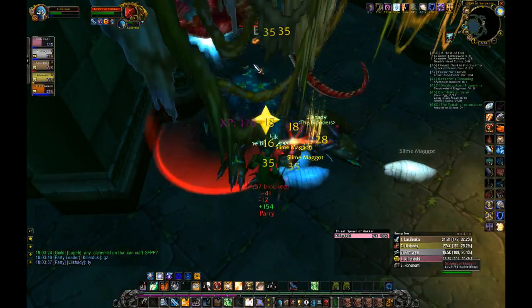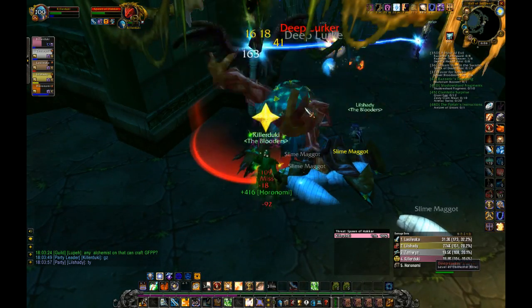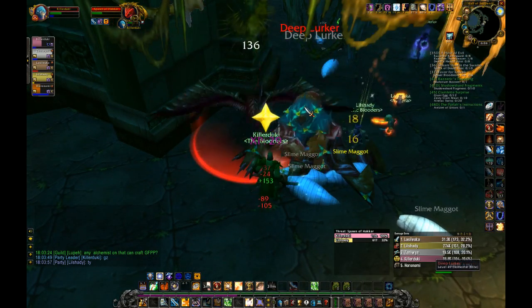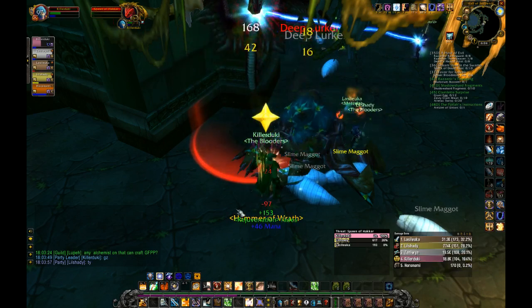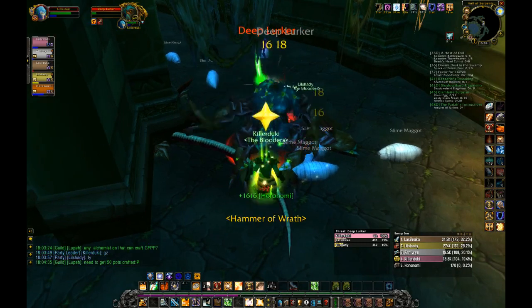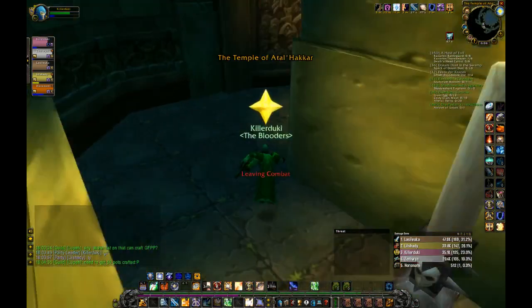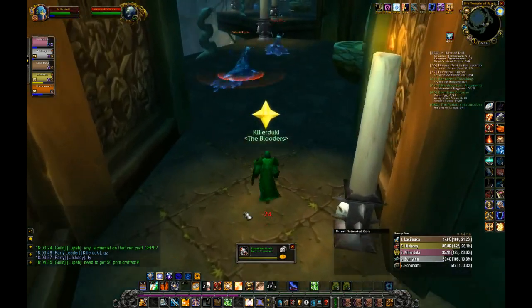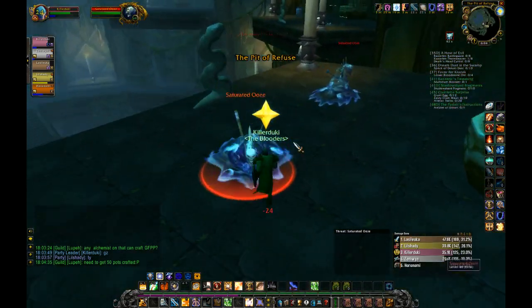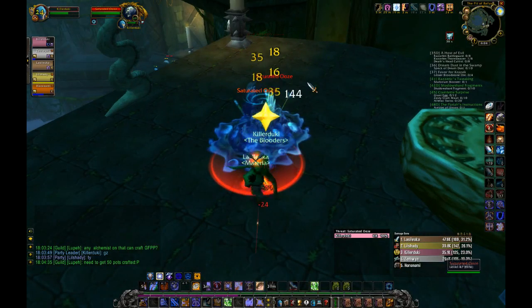Classic is all about taking care of your threat. Unfortunately, not everyone expects that, which they should. I usually remove such people from the group who don't even respect their tank. It doesn't matter if you are a warrior or a paladin. If you have jackasses in the group, they will always be like that.